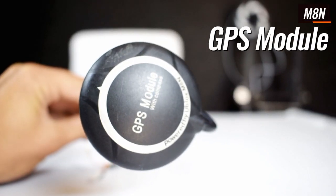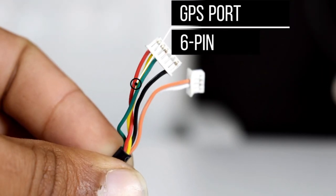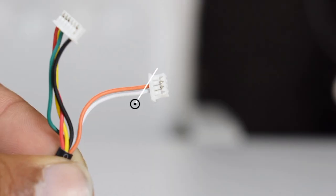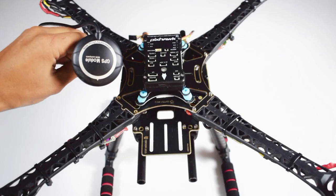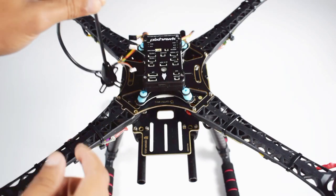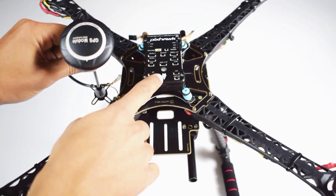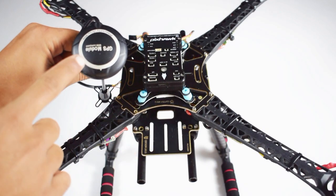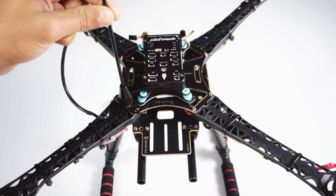This is the M8N GPS module. This connector is for the GPS port and this one is for the I2C port. Now we will place this GPS module on the stand. The most important thing is to make sure that the GPS arrow and the Pixhawk flight controller arrow are in the same direction. This direction will be the forward direction of our quadcopter.